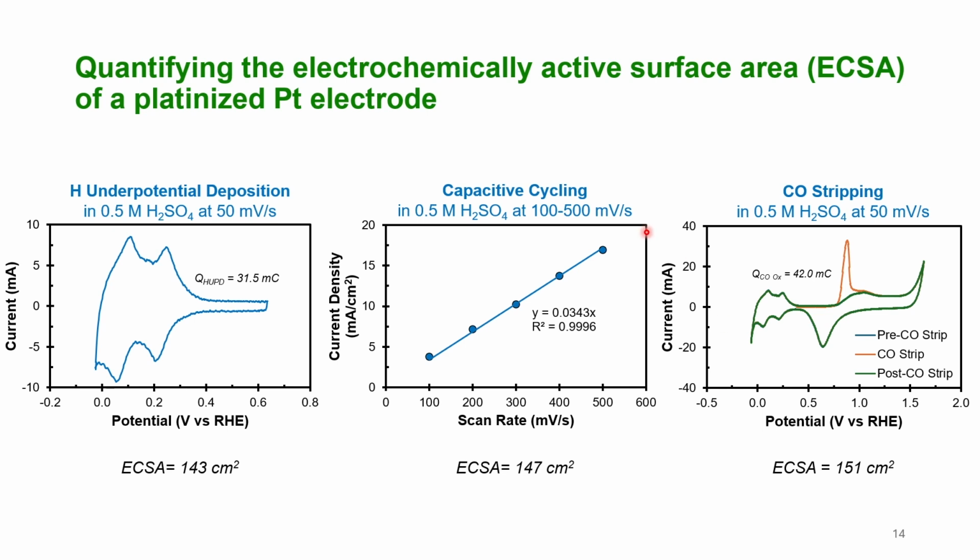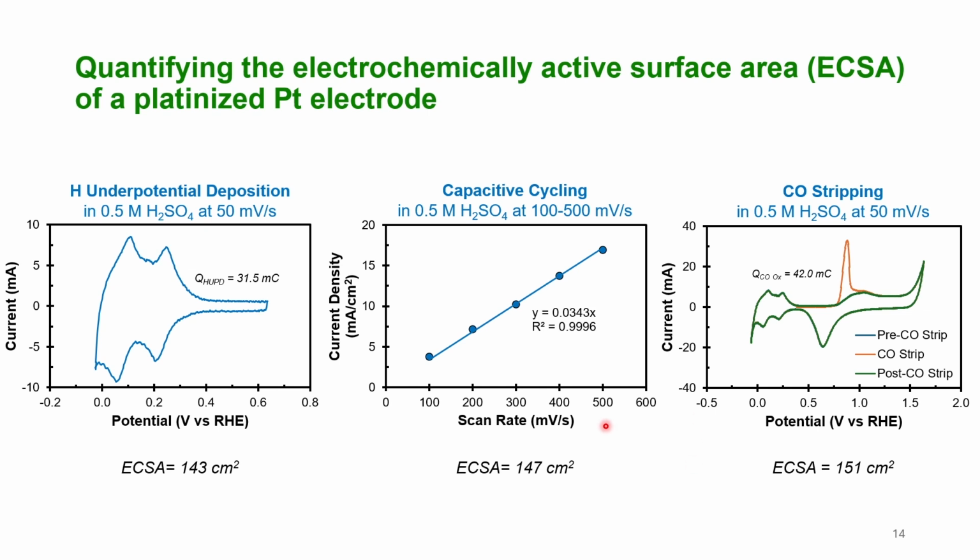Now, this is a very universal technique that can be applied to any catalyst, but at the same time, it's probably the largest estimate just because specific capacitance of each material is different, and the accepted value is around 25 microfarads per centimeter squared, which is what we used here to calculate this 147 centimeter squared value. But obviously, this varies between catalysts, and so this is just a rough estimate, but it's another great way to estimate the surface area.